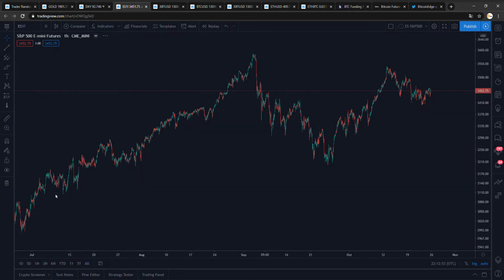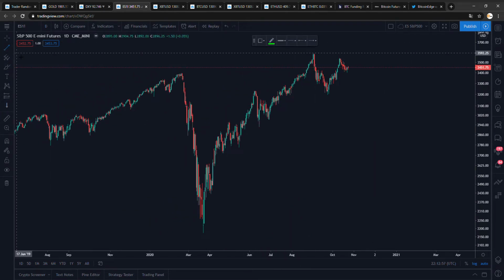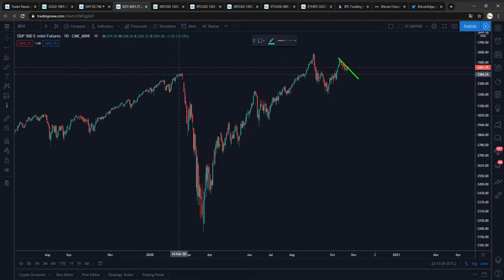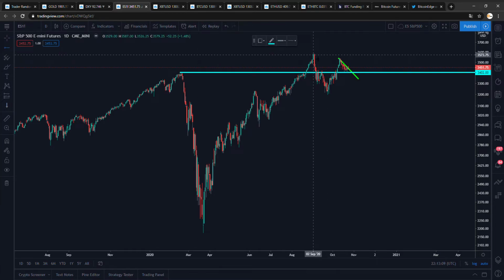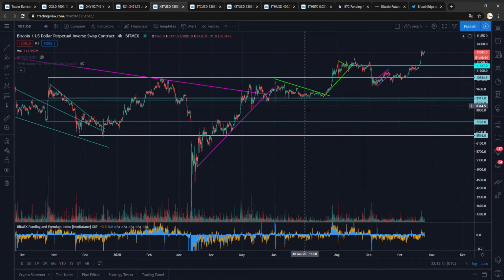Taking a look at the S&P 500. I'm always taking a short little look at it. It's looking really good. We see a breakout over here. It's a really short time frame, and we see support over here, which in my opinion is retested, a bullish retest, and that means we set a higher low compared to this one over here. So S&P looks very good.